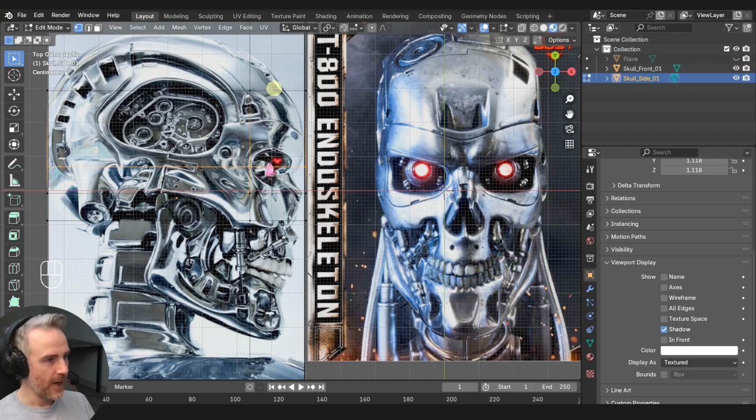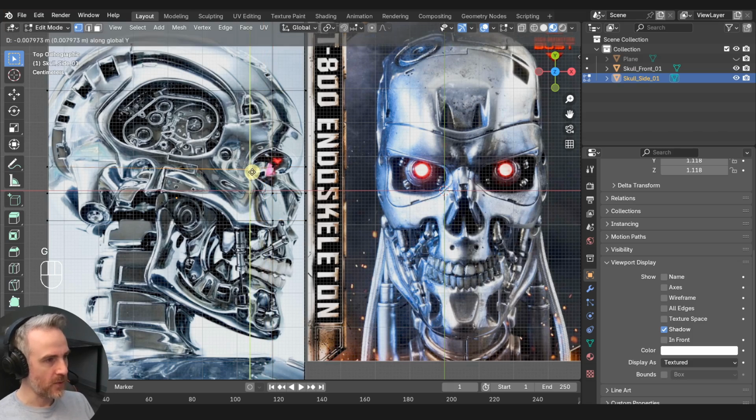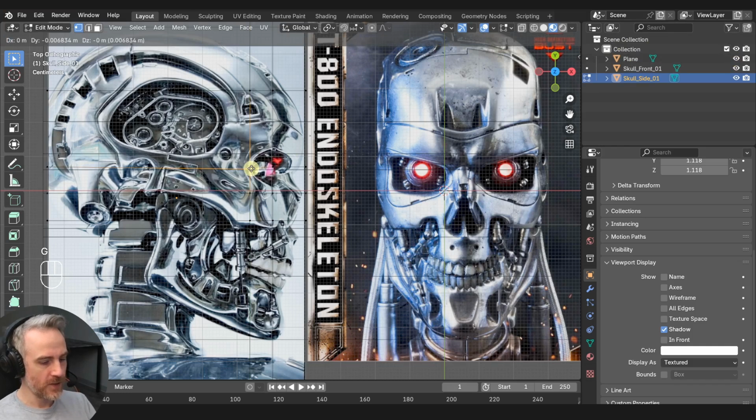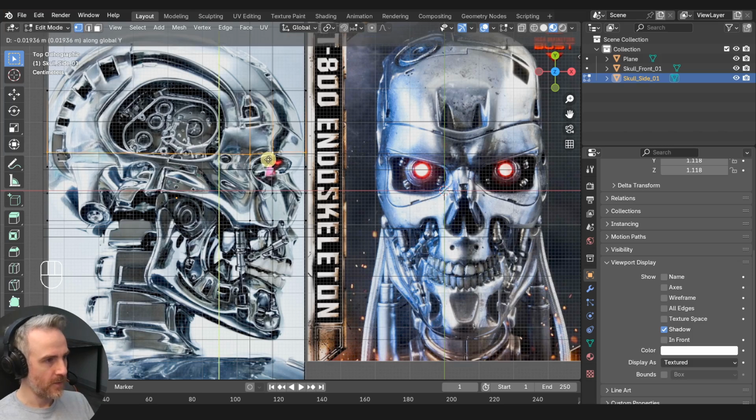I'm getting confused. And then another loop cut here going up and down to create an anchor point here with the eye. The reason is because I want to take this point and I want to move this one down. Enable that plane again. I'm going to move that one down just ever so slightly. Well, actually, we want to also make another loop cut here to bring these down. Actually, let's just do the whole thing. Select that whole line here and bring this down also. It looks kind of weird. It looks like it's really stretching that.